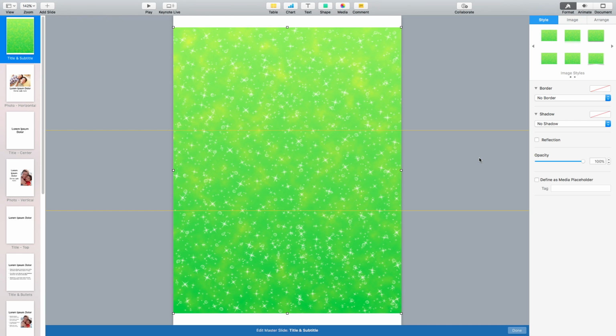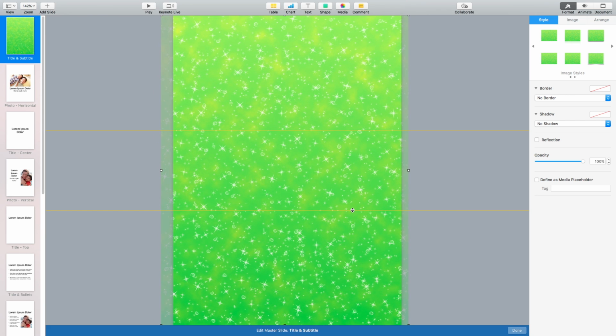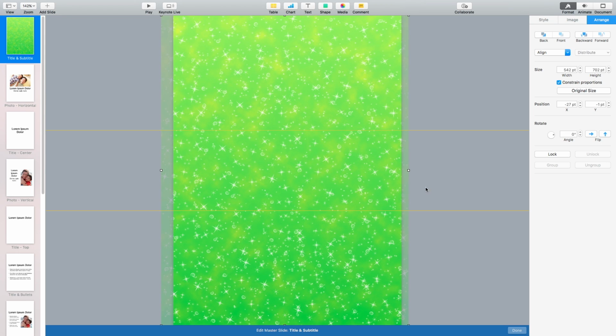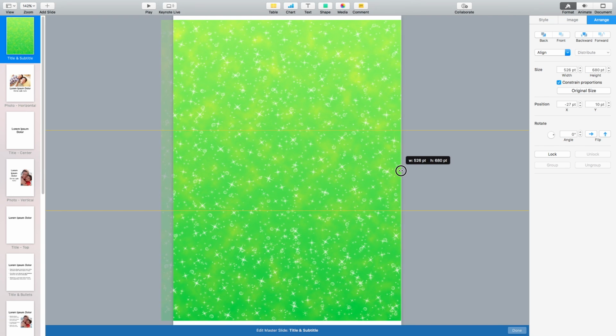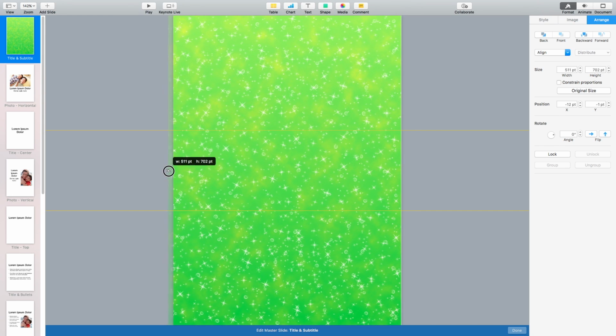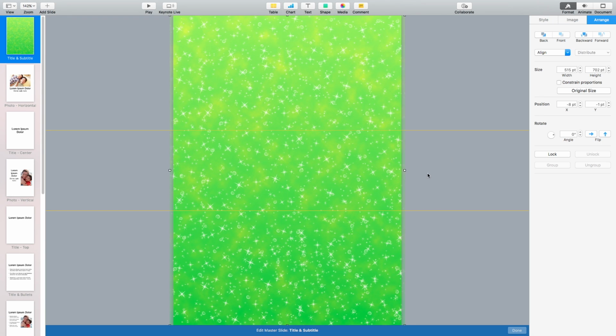Okay, so here's the background that I dropped in, and you can see it doesn't exactly fit. It's a little bit smaller than the slide that I have here. You can just drag it a little bit larger like I just did there. You can also, in Arrange, click Constrain Proportions, and that allows me to actually stretch the sides. Oops, I have to uncheck that. If I uncheck Constrain, then I can stretch and pull the sides so it fits just right, if that's important to you. Anything that's hanging off the edge isn't going to show on your slide anyways, though.